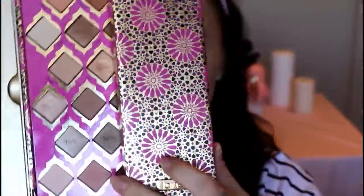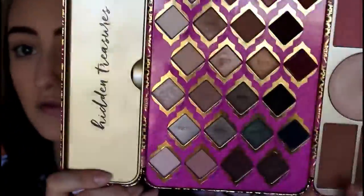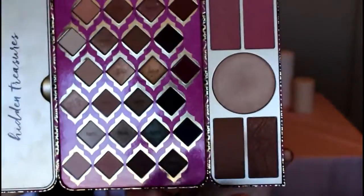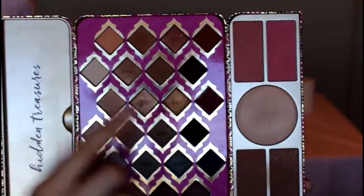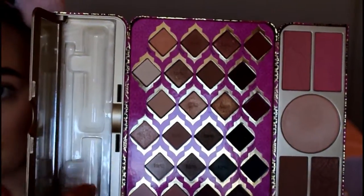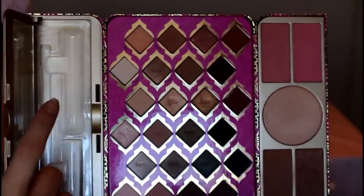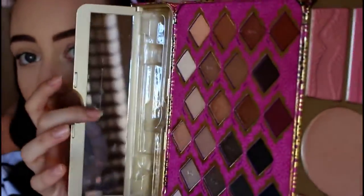That's what it looks like, and then it has the 2 side pieces that open up, and it's got the eyeshadows in the middle, and then you've got contour and bronzer, highlighter and 2 blushes there. In here you've got other stuff which I've taken out, which is your eyeliner, a lipstick and a mascara. And there's a little mirror there as well.